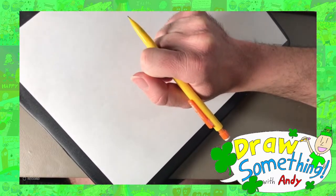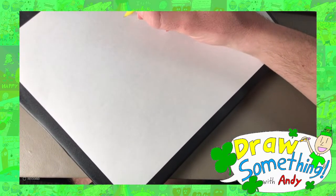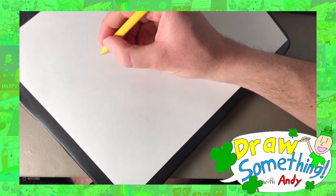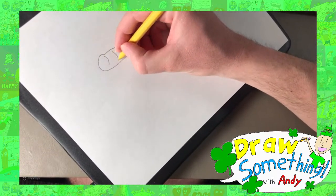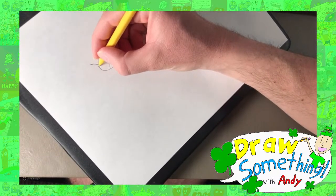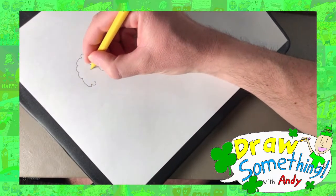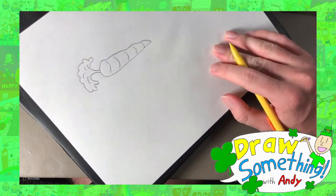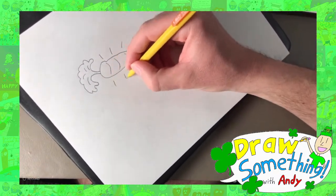Oh, Art Vandelay 1979, your daughter's request: hamster eating a carrot. On it. I will do that. Okay, hamster eating a carrot. I'm going to go ahead and draw the carrot first so I know how to position the hamster. All right, so go ahead and add some of those ripples the carrots tend to have. Yeah, add the stem here. There we go. Got a big old juicy carrot. Add some majesty lines.